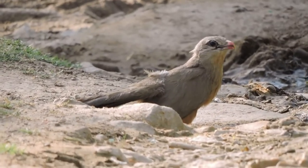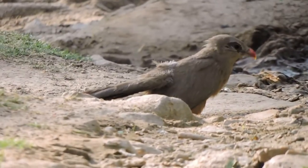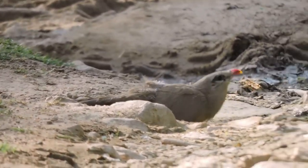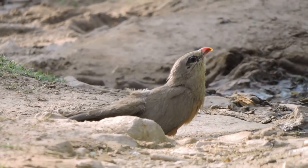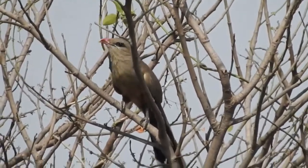The breeding season varies from March to August. Their courtship display involves pairs bowing with the tail splayed wide, held upright and looking like an open fan. The plumage is puffed out, and the bowing is followed by raising their head high and holding the bill upward for a few seconds.